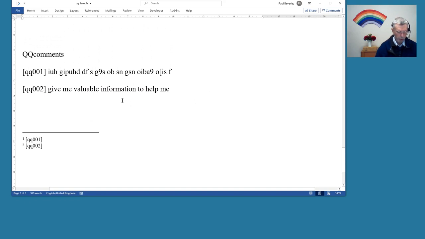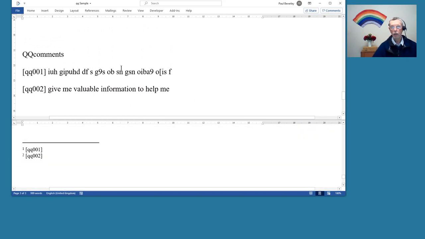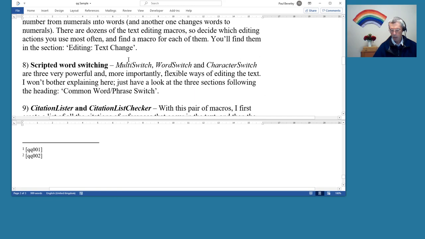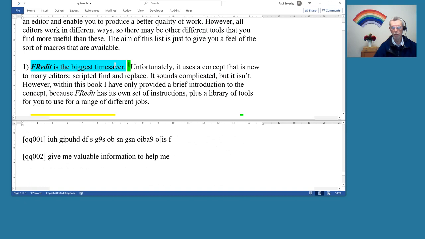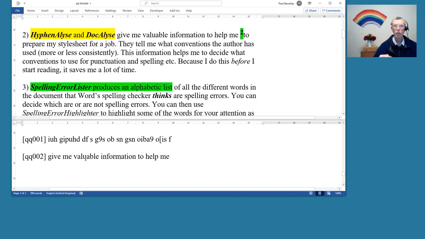So if we split the screen, we can do the same sort of thing again. So let's go to the top and jump from this one. So you just put the cursor in front of the marker there, and you can switch, and you go down to the bottom there, and from the bottom again you can switch back up to the top again.